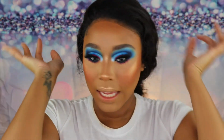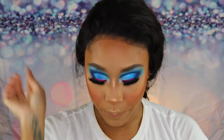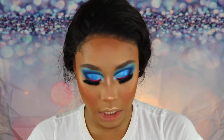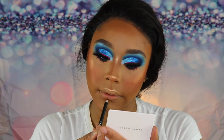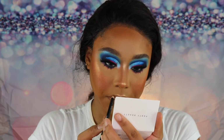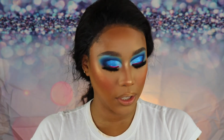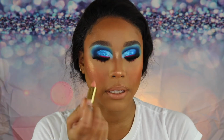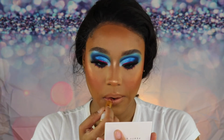Boom, we are back. Here we are. Lashes on, underlash there, brows painted. Okay, so lips, it's time for the lips. Going into some brown lip liner. Is that overlined enough? All right, then let's go into the Beauty Bakery Fortune Cookie. Then we'll go into the center with the Socialite lipstick from Colored Rain.